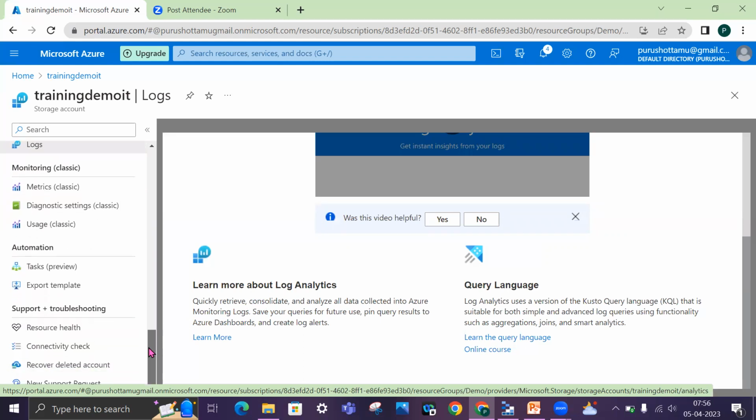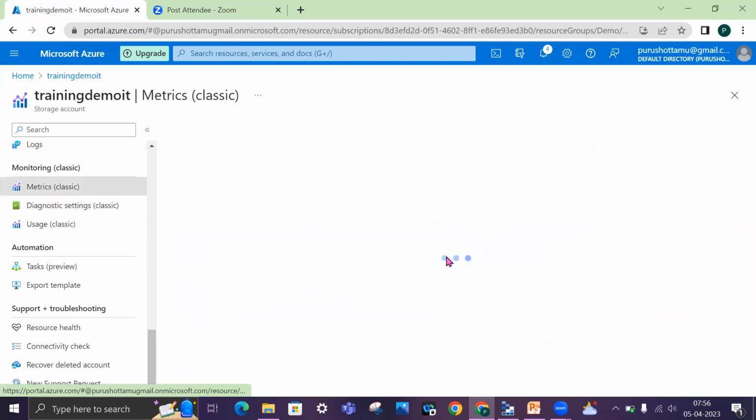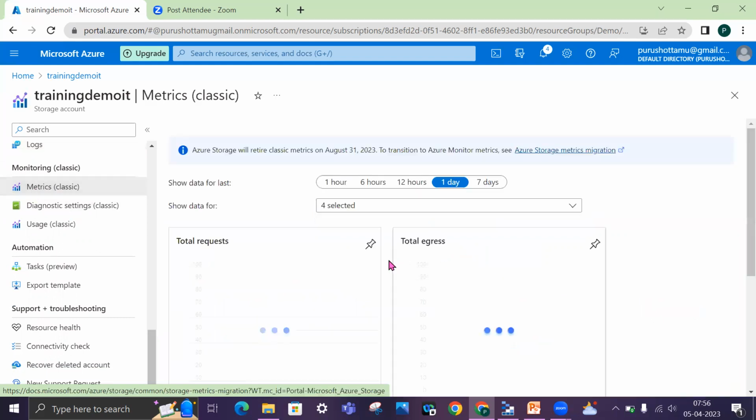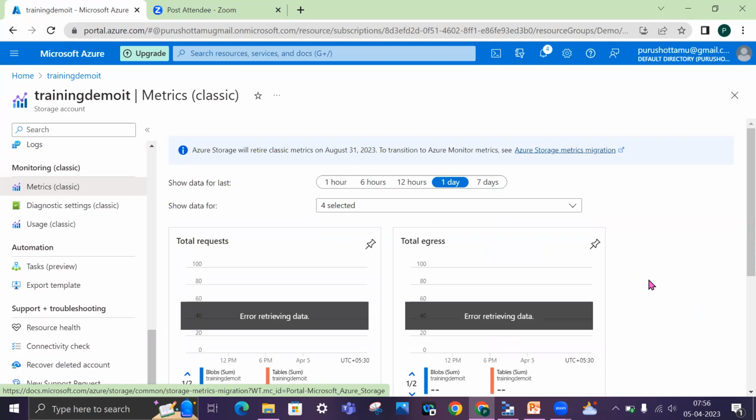And also there are the monitoring and diagnostic settings, and you can get the metrics, right? Which application is using most of the resources, how many requests are coming, and all this stuff in a graphical user interface manner.